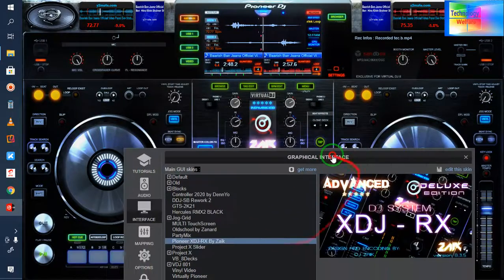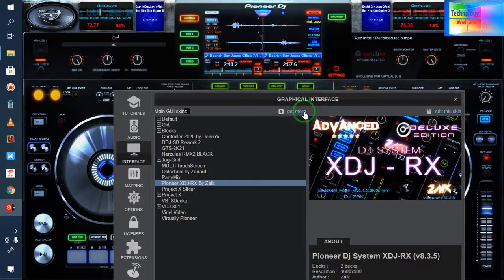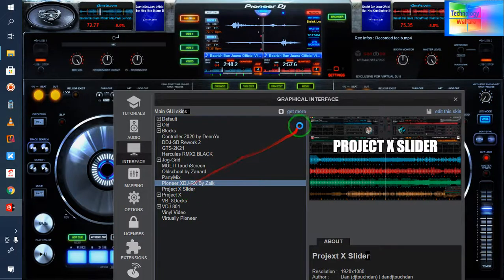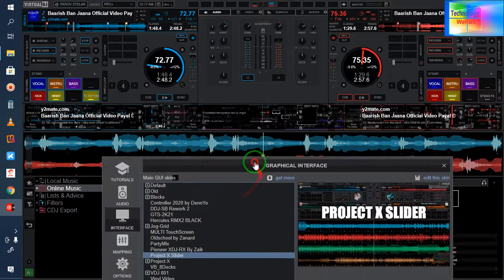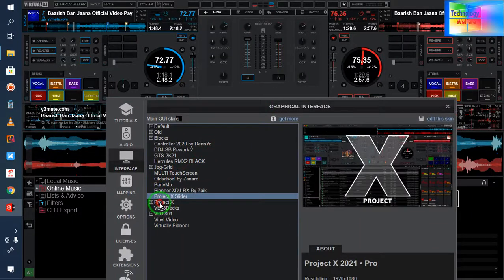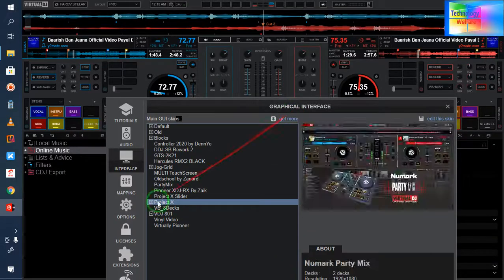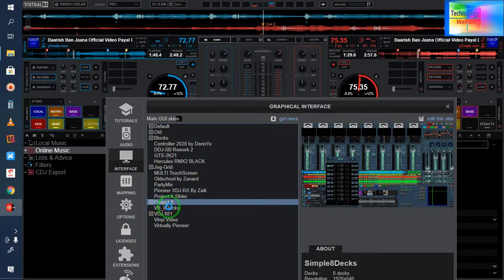Now see guys here, Pioneer DJ, Project X slider, quite good. So it's going to take a time here, guys. Now see, if you would like Project X volume, now see it's going to Project X. Now 8-deck, guys.